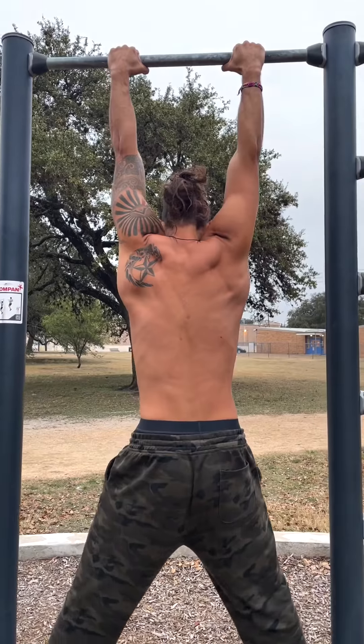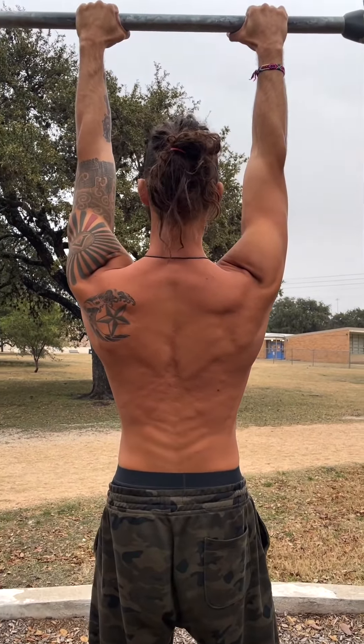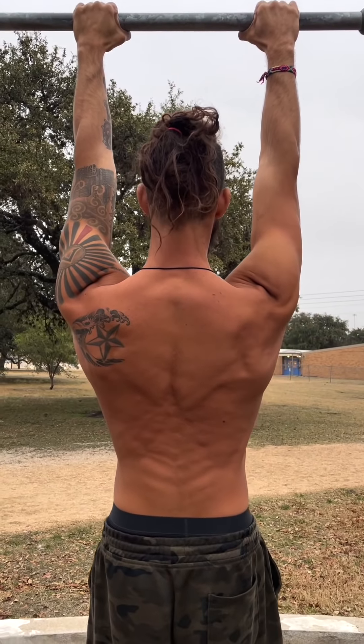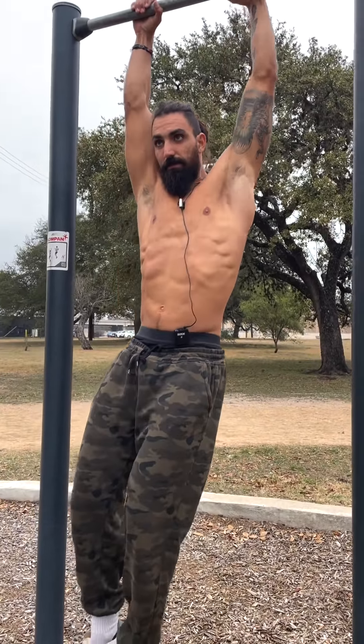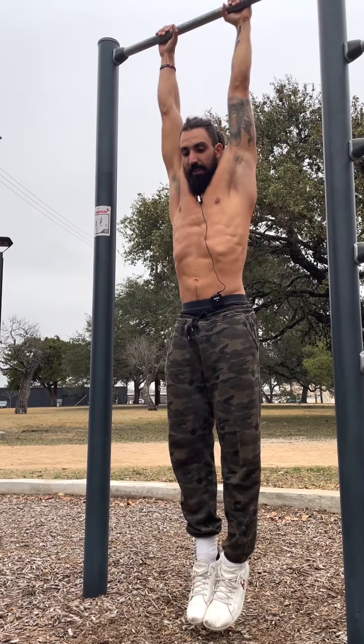Next, I want to give some ways to turn the hanging up a notch. Once you're feeling pretty good with hanging — especially if you're pretty flexible in the shoulder — we want to start to pull the shoulder blade down and do some active hanging. Right now we're passive and getting a good stretch, but when we pull down that trains the scapula to drive down, which makes pull-ups and other functional movements much easier. Work between the dead hang and then the active hang — pulling the shoulder blades away from the ears. If you've never done these before, they will make your pull-ups much, much stronger.